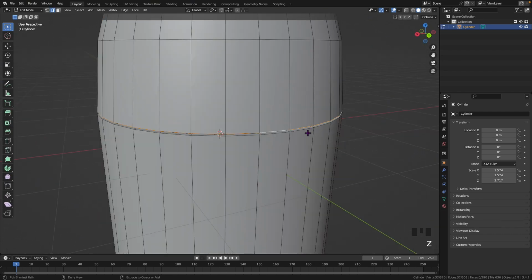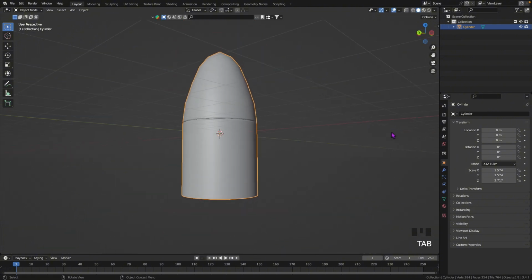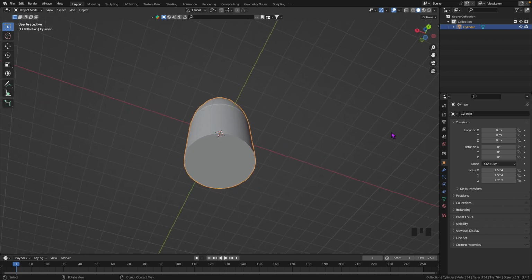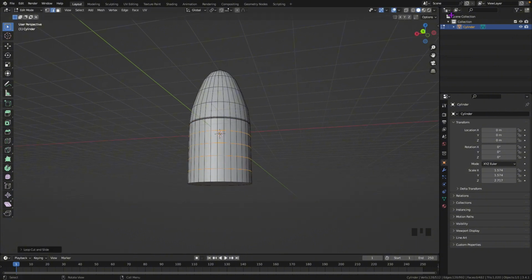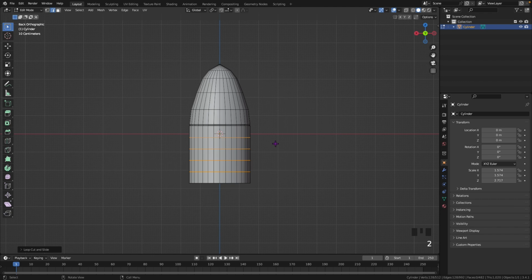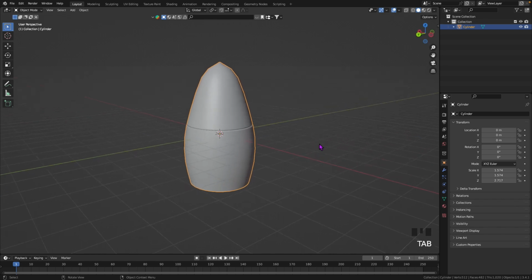Let's bevel these two at the same time. Control B, so we have the same amount of bevel in both. Alright, looks good. Now the bottom part here, we're gonna add some loop cuts. Control R, and then we're going to scroll our mouse wheel to select how many we want. So I want 4, and we are going to select the middle one, and again inverse square, and then scale this up a bit, just a bit like that.